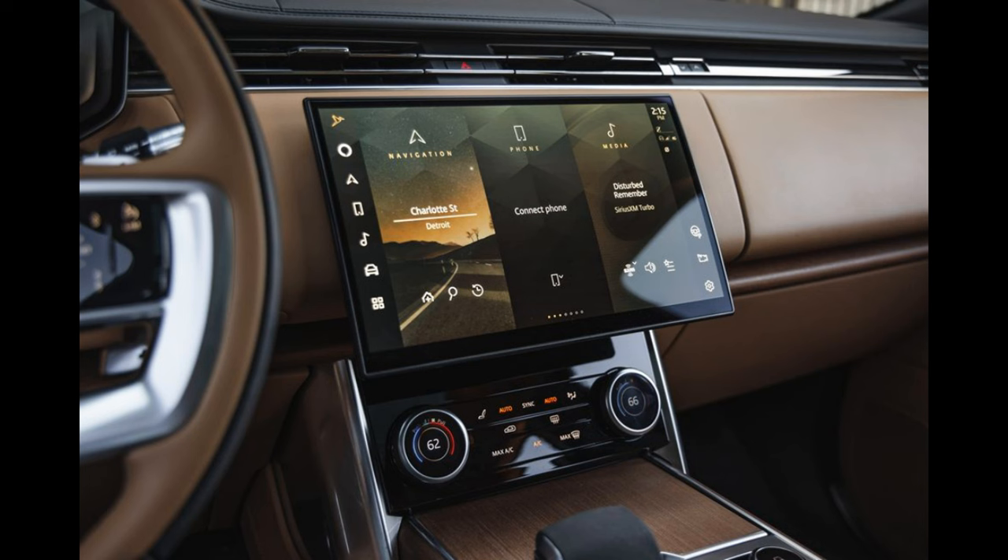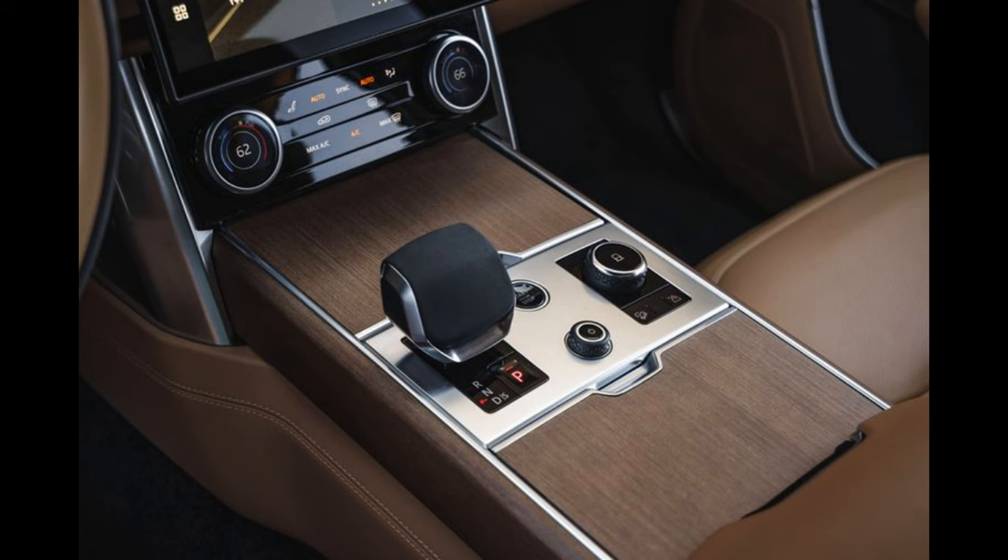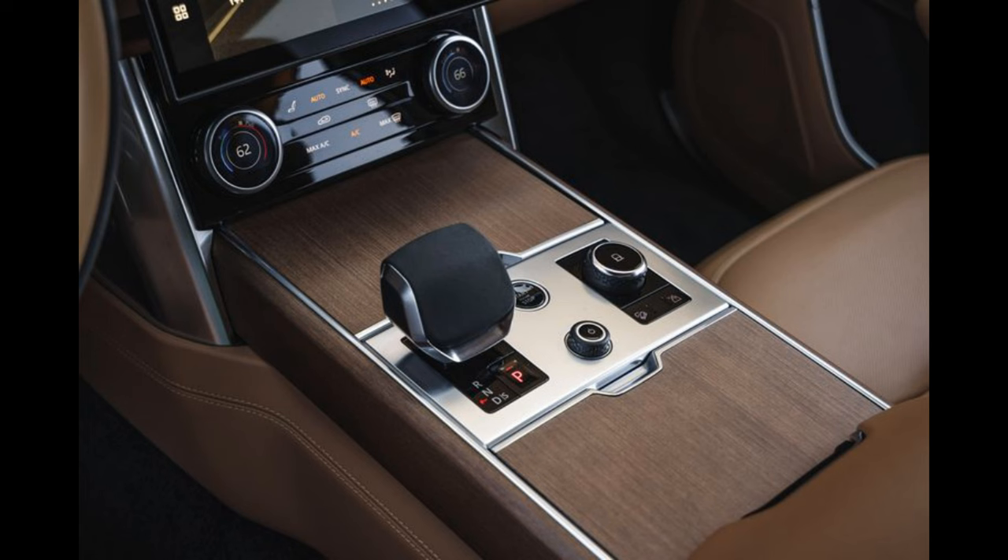The P530 Twin Turbo V8 is a new offering, designed and built by BMW to Land Rover specifications. Changes made for Range Rover duty include a higher intake track that enables 35.4 inches of water-fording depth and a reworked sump that won't oil-starve the engine during extreme forward, back, or sideways off-road driving angles. The P530 cranks out 523 horsepower and 553 pound-feet of torque, delivering its smooth rush of thrust through an 8-speed automatic. We measured a 0-60 mph sprint of 4.3 seconds on the way to a 12.8-second quarter-mile, and Land Rover says it's good for towing 8,200 pounds. At the model's introduction, we noted that the P530 delivers a refined growl when you stand on it that fades appropriately into the background when you achieve cruising speed.